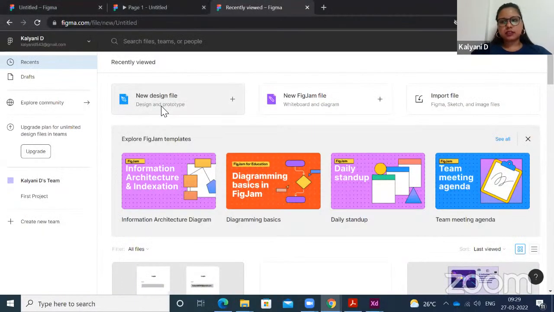As you people have logged in, from the moment you log in, just give me a second, I'll share my screen. Can you see the screen?